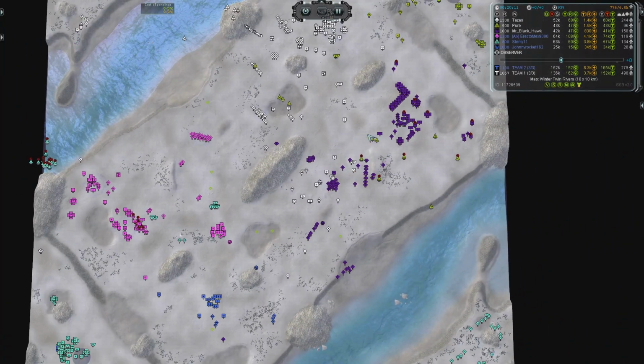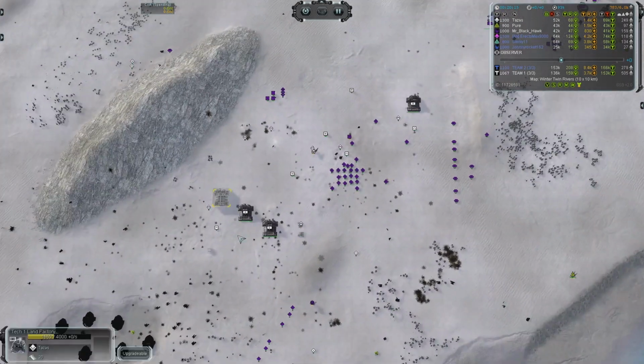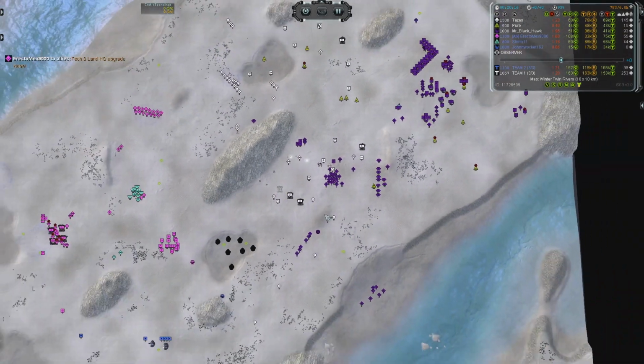Team 1 have pushed up. Lots of white and purple units, lots of point defense out here. Are claiming all of the mass that was dumped down here.